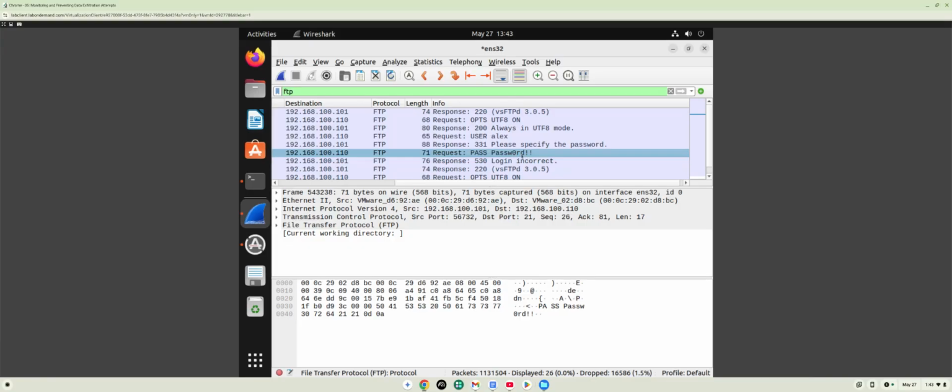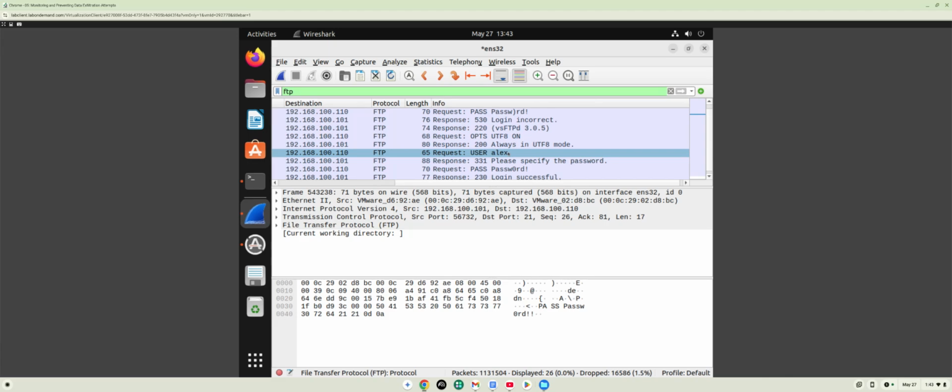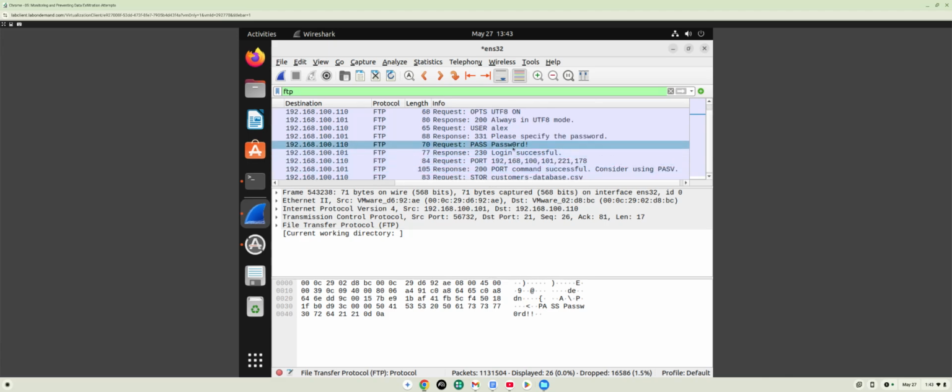So this confirms that my keyboard was acting up on me, and why I ended up just pasting it in there. We can see when I entered the username Alex, entered the password, and then all these others. Then we can see a blunder here; I think I just fat fingered it there. Now we can see the successful login of Alex, and then the password.